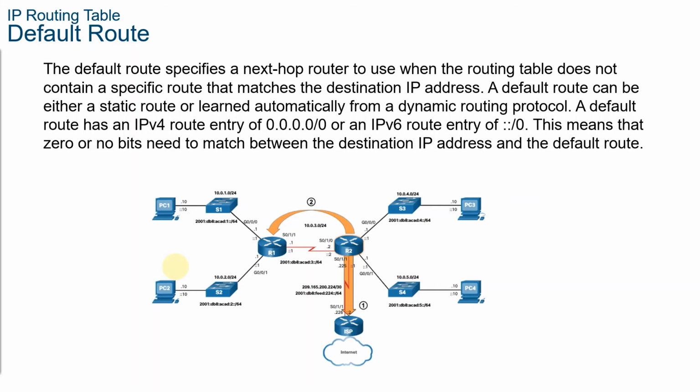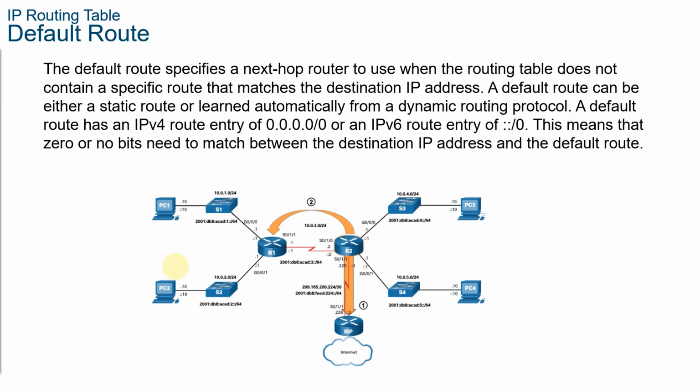Okay? Now, most enterprise routers have a default route in their routing table. This is to reduce the number of routes in the routing table. So a router such as a home or small office router that has only one LAN may reach all its remote networks through a default route. This is useful when the router has only one directly connected network and one exit point to a service provider router.